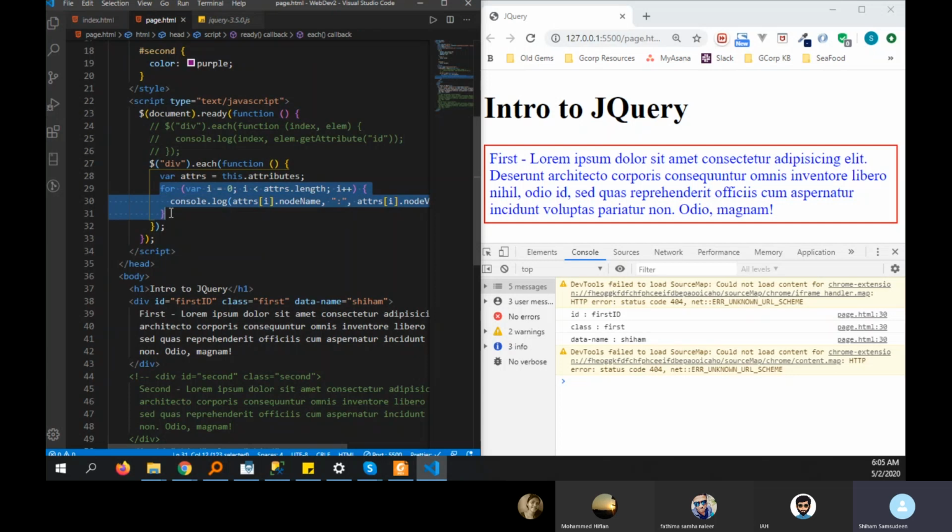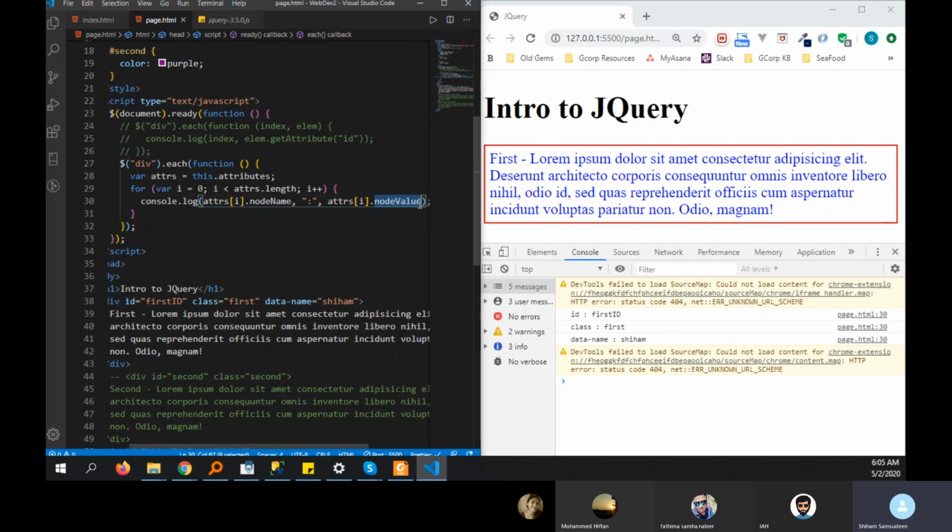Then we run through a for loop from i 0 to attributes dot length, which is 3. So i less than 3, i plus plus, and we console log attr's i. On the first run it's the 0th attribute, so that is ID, and node name is ID, and we have the colon here. Then attr i node value, so the value is actually first ID. So this is node name, this is node value.